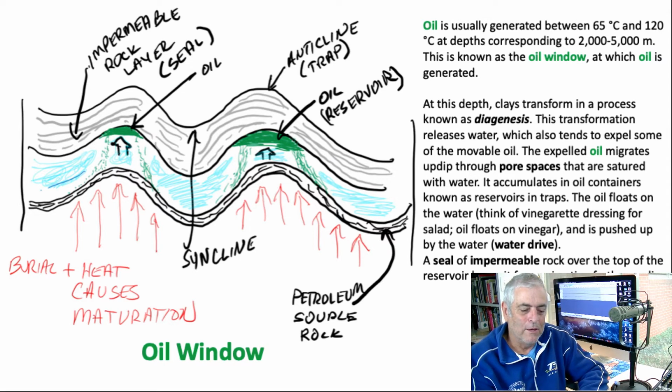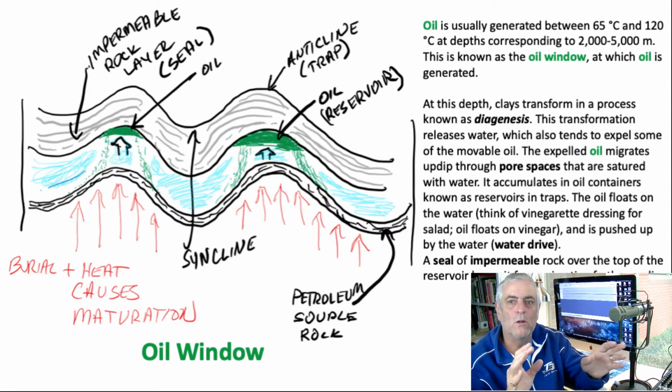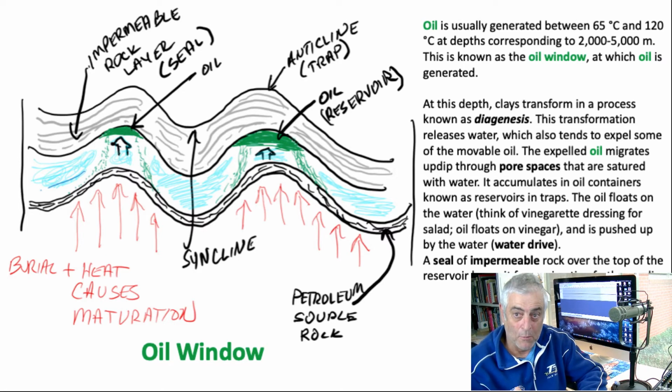Well, that oil that was generated in that petroleum source rock, once it's buried to a certain depth and temperature, goes through a certain transformation. The clay minerals in that shale go through a transformation. You don't need to know what it is, but it's a smectite to an illite, just so that you've heard it now, but you don't need to commit it to memory. When you go from a smectite to an illite, you release water. And when you release that water, it releases the oil as well. And so the oil gets expelled from that petroleum source rock at some point.